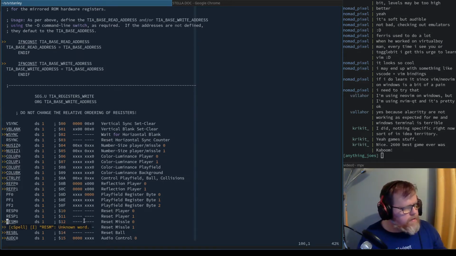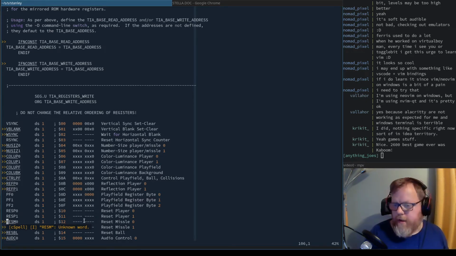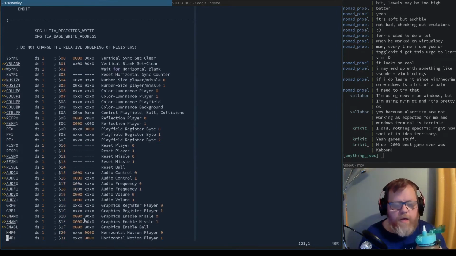I was a little bit later to the party. I was more of an original NES person, but when it came to messing around with emulators and building games for it, it was just so much easier to understand. Even though the Atari 2600 is weird and complicated, the difference in complexity of building a game between the 2600 and the original NES is night and day.